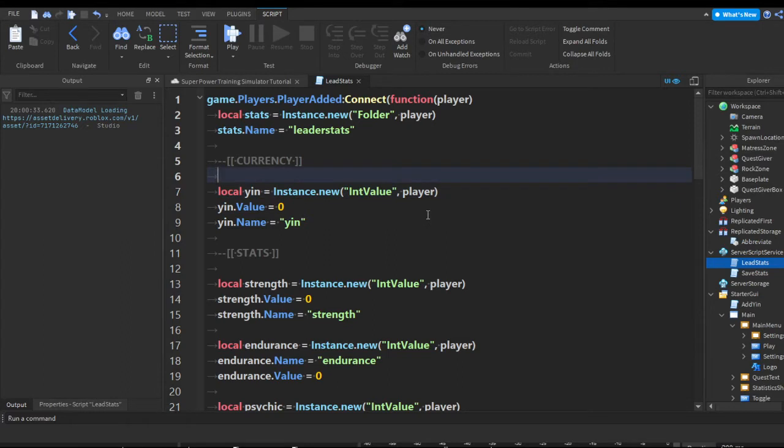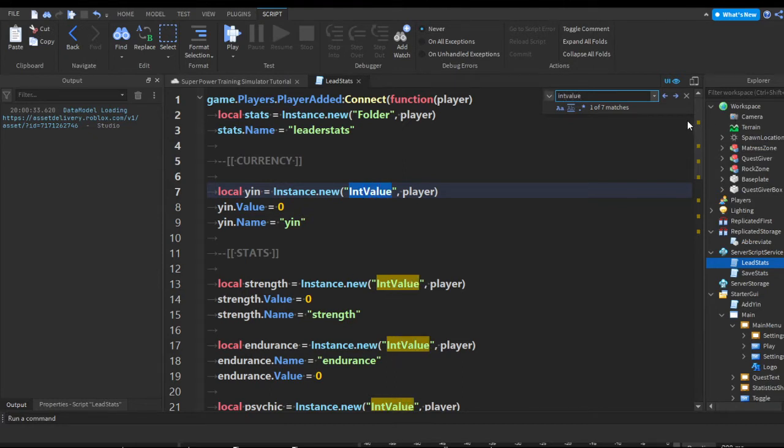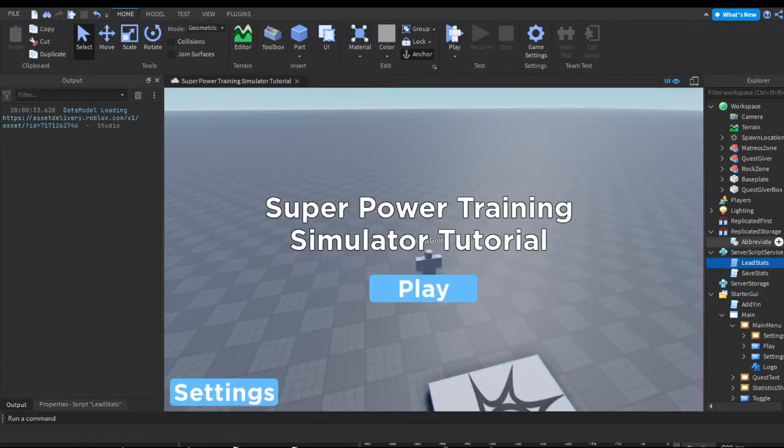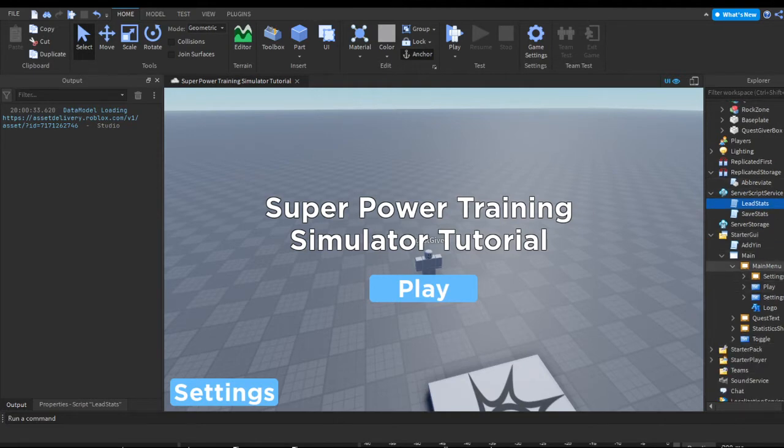And a quick way to do this is press Control F. This panel will appear. Then type in the thing you want to replace, so int value. Press on this little drop down arrow beside it. Go to replace and type in number value with a capital N and a capital V. Go to the far right and press on this little checkered pattern. And when you hover over it for a bit, it should say replace all. Click it and boom. Every int value has been changed to a number value just like that. So we're just going to get that part out of the way because it's convenient to have a higher limit.